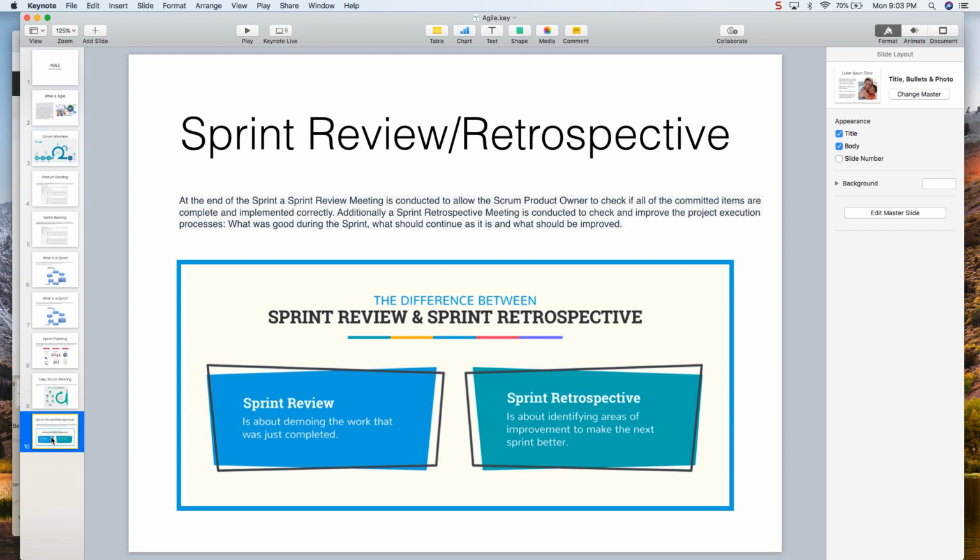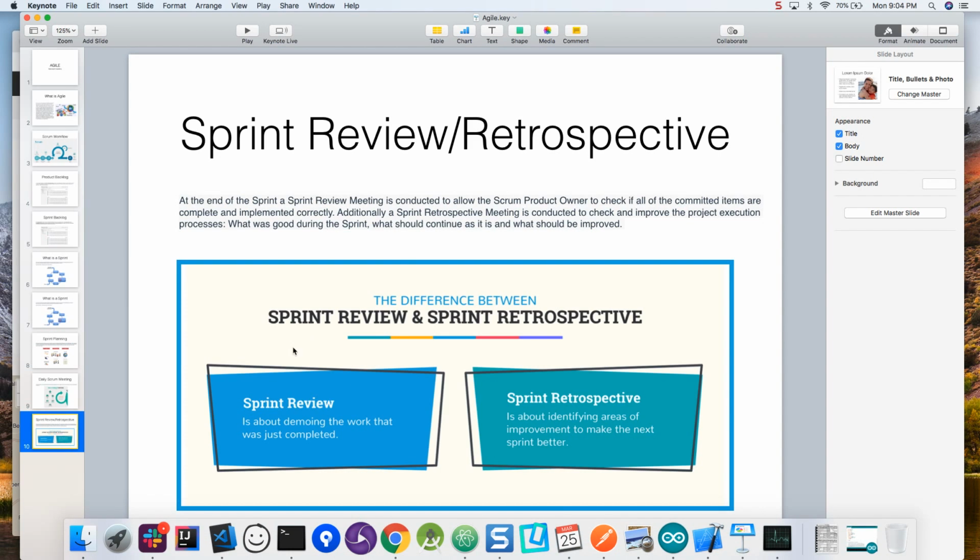Finally, sprint review and retrospective, right? You can read all these materials, but at a high level it's about determining the work that was just completed. You review all the work and make a decision: do we make a release or do we not make a release? That's pretty much the bottom line. If we don't make the release, we wait another sprint to finish more work and push it together. But if there's something called a hot fix, let's say a bug happens in production and needs to get fixed right now, then we have to push it out, right? All those decisions happen here.